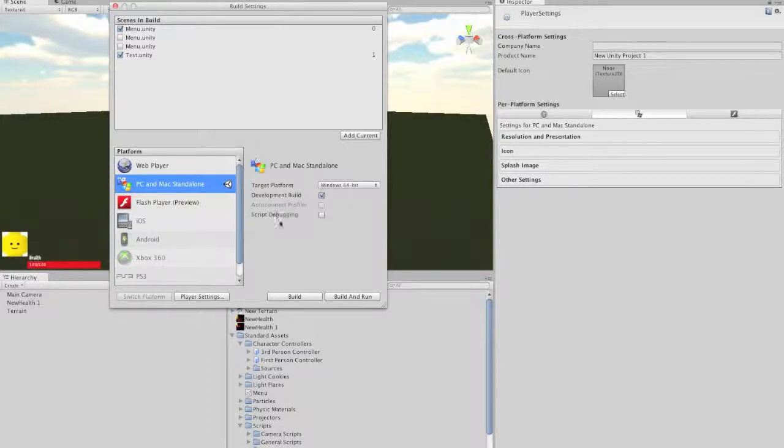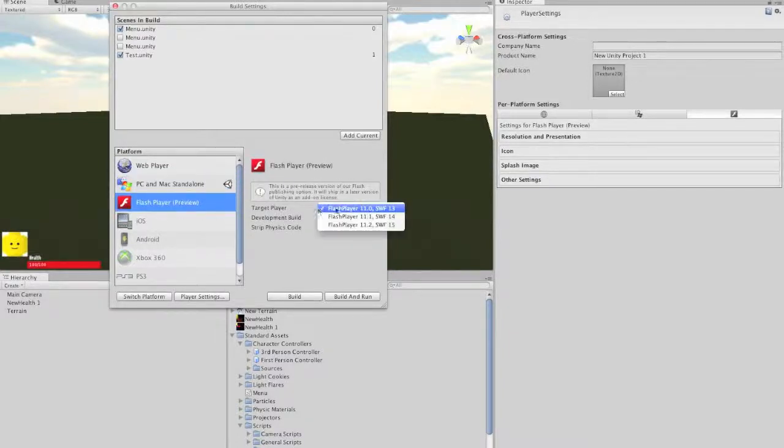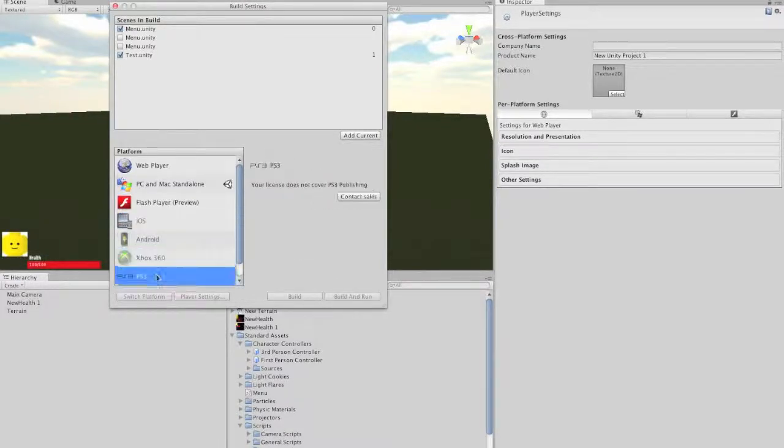You can also choose development build, script debugger, whatever you want. For the Flash Player preview, you choose the target player, Flash Player 11.0, whatever target you want. For iOS, Android, Xbox, PS3, and Wii, I can't get into that because I do not have the license.